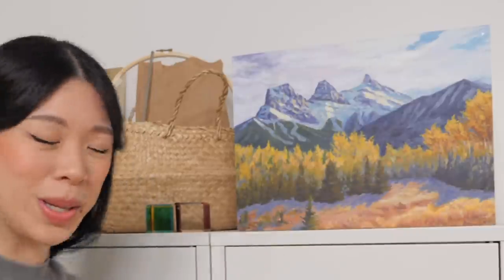This is not my painting. My mom did this. Bonus points if in the comments you know what scene this is.